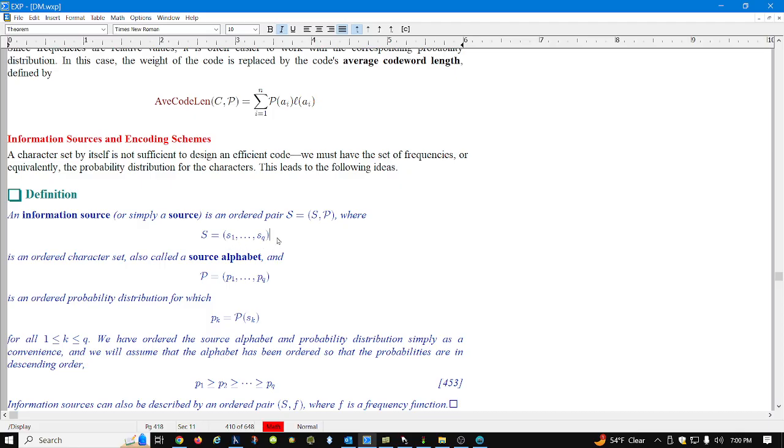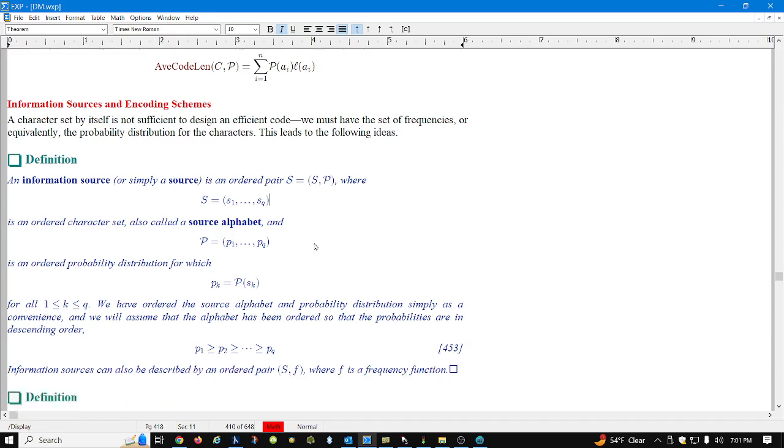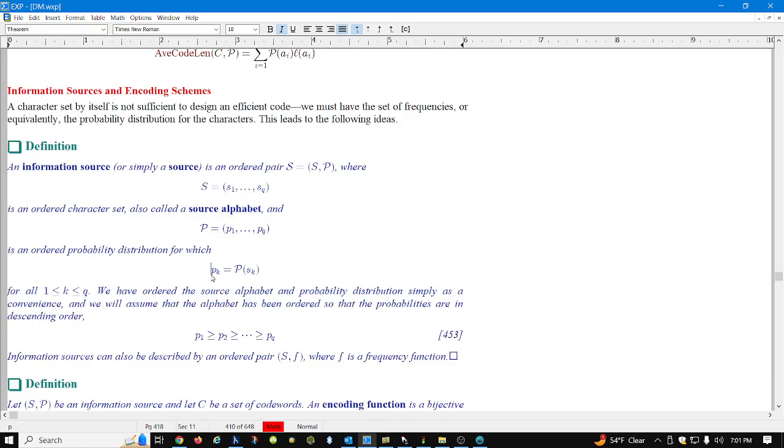If I wrote this as ABCD and these probabilities as various numbers that add up correctly, the only way you could tell which probability went with which symbol was to assume these were ordered. So that's why I'm ordering them. So I could use little p sub k for the probability of S sub k.